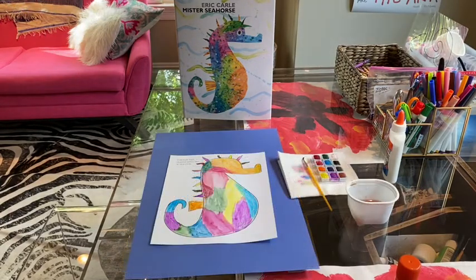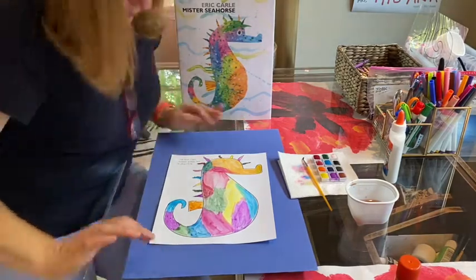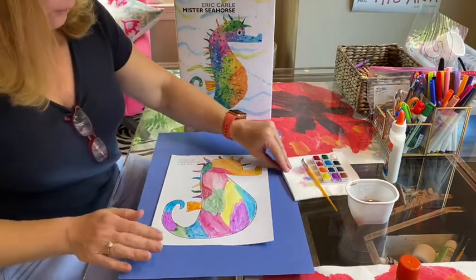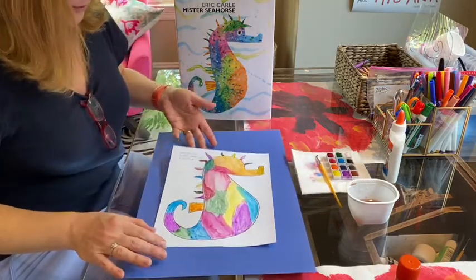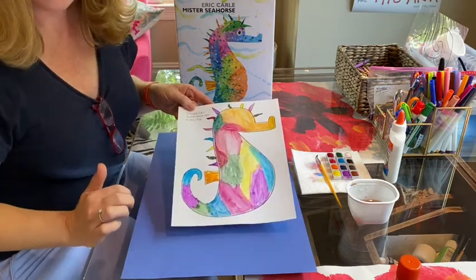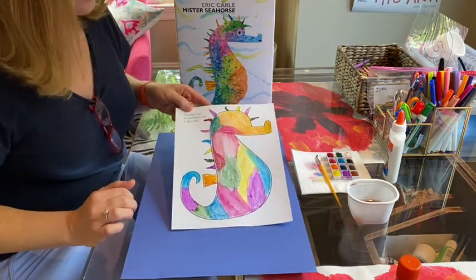All right, boys and girls, let's see how yours turned out. All right, so I finished painting mine. So I made mine all kinds of beautiful different colors. I had so much fun. I had purples and pinks and blues and yellows. And you might have found as you were doing this that when certain colors mixed together, they made new colors, didn't they? Isn't that fun?